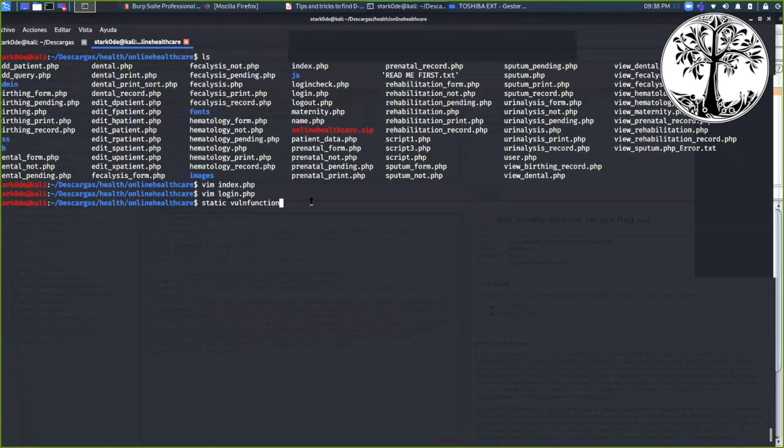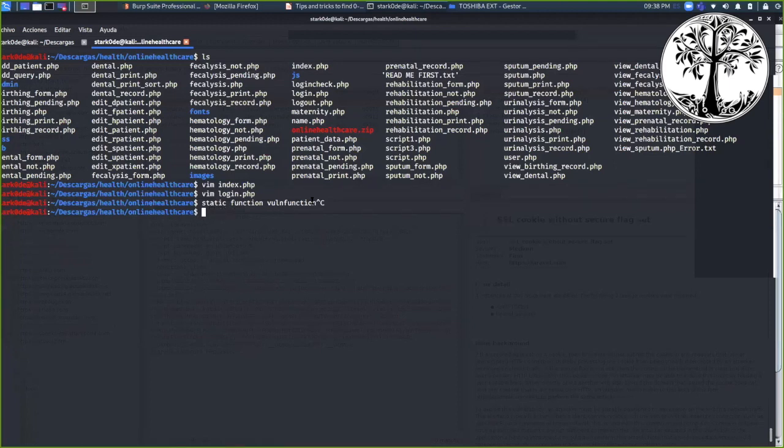Zoom. For example, you have a static function, and you find it vulnerable, for example, to RCE. You need to know how the app is going to call it, because a function like this isn't called like this.